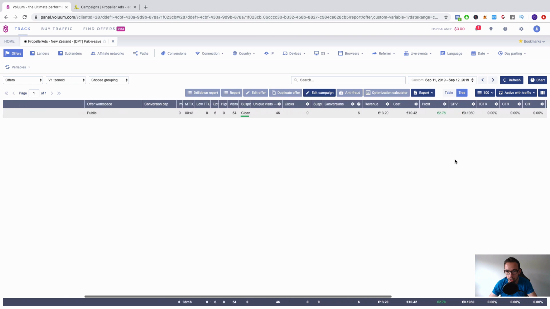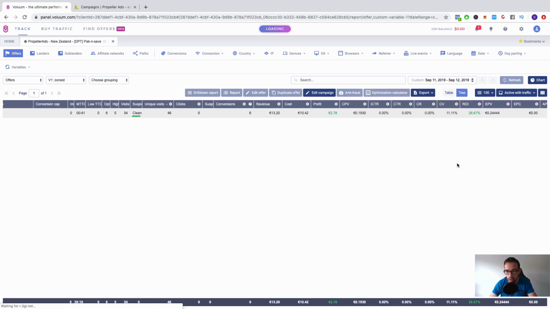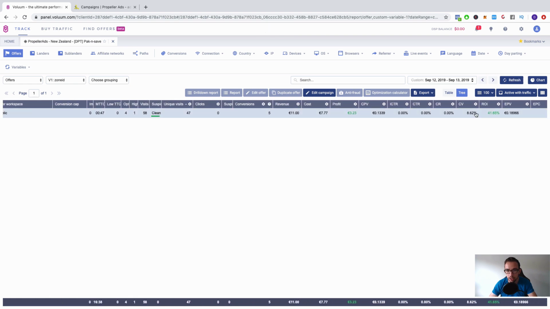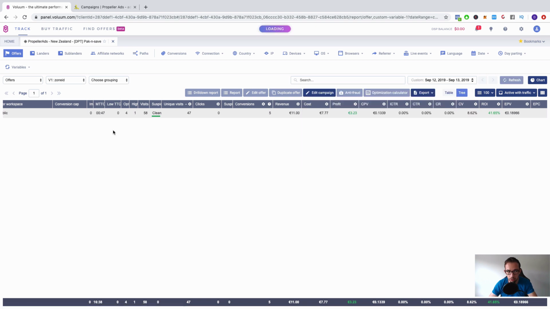Then we go and have 26%, and then this one must be a little bit higher. This one would be 41%. So you can see it only spent 7 euros, not that significant. However, the data in 3 days in a row is stable. Then we take this again, and then we go to the zone IDs.